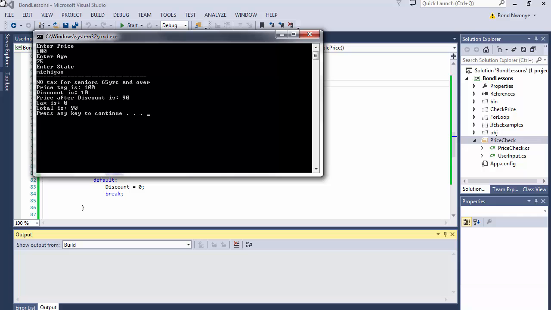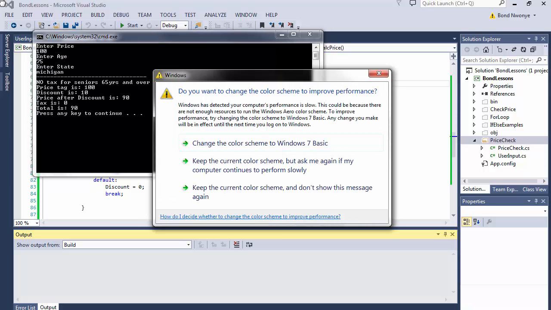So this is correct. We've seen how we could use some of the things that we know while you're learning C# programming to apply them to building applications. This is where it could be built in a real life application. You just have to fix your issues as you see them.